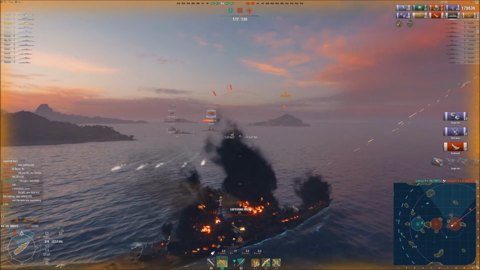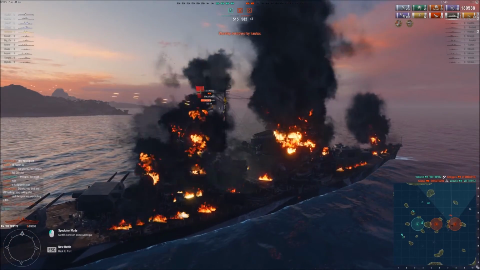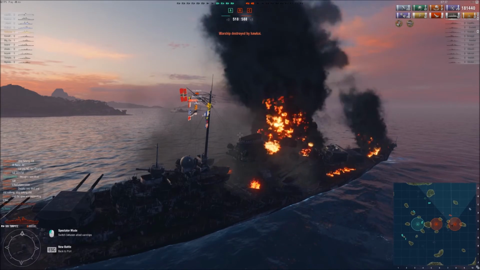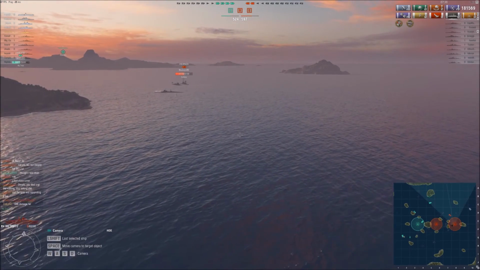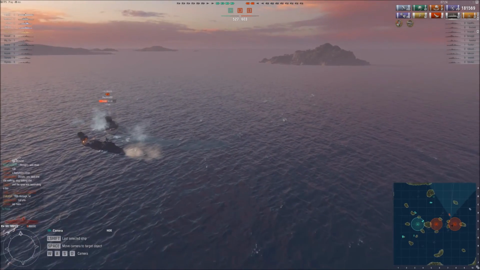There we go. I will absolutely take that. I just missed the double strike. Oh well, that would have been nice to have those extra flags. But hey, the fire's still taking a little bit on that Colorado. 181,000 damage. And our team went from being severely outnumbered to now having a 4 versus 2. And long story short, we end up winning this one.